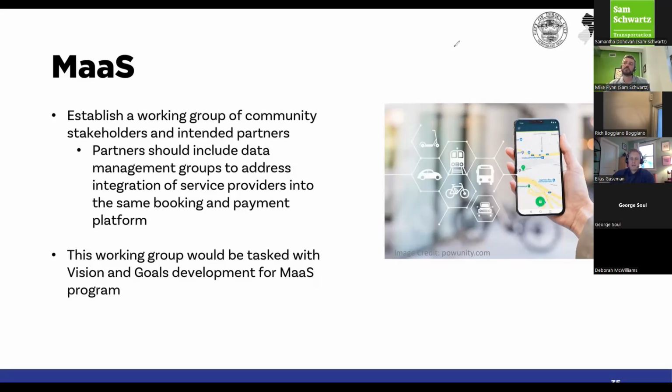That said, mobility as a service would probably take a little longer to implement because you have to work with a whole bunch of different transportation agencies and providers, public and private, and integrate their systems. But there's a great example out there in Pittsburgh called Move PGH, which is both a mobility hub and mobility as a service pilot program that was launched in 2021. That program takes a comprehensive approach to integrating transportation options and serves as one of the first real world demonstrations of mobility as a service in the United States.